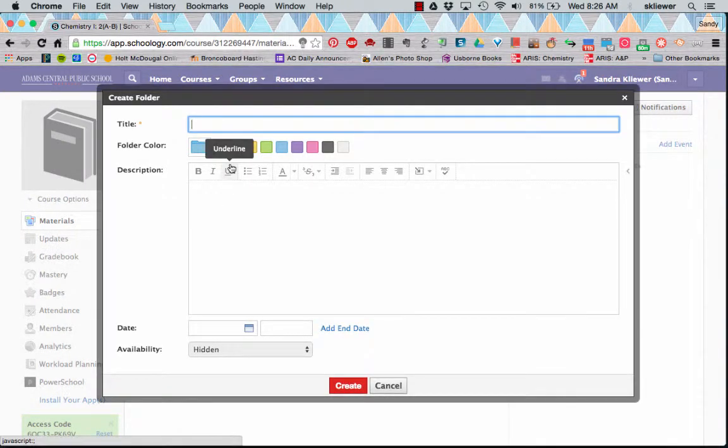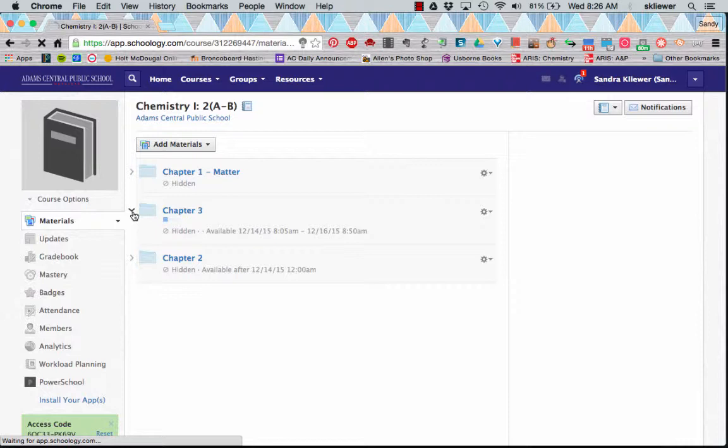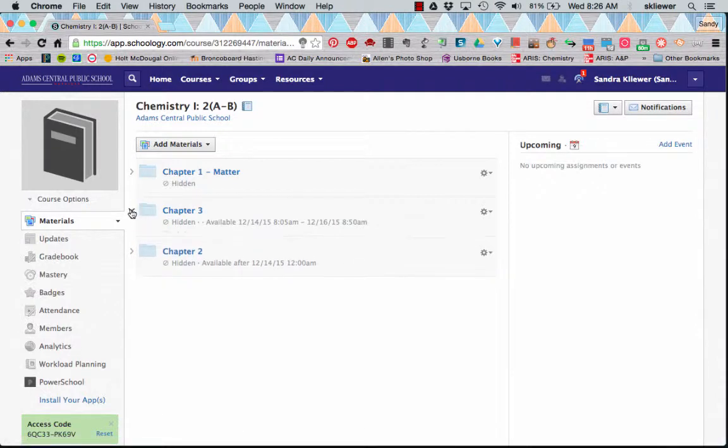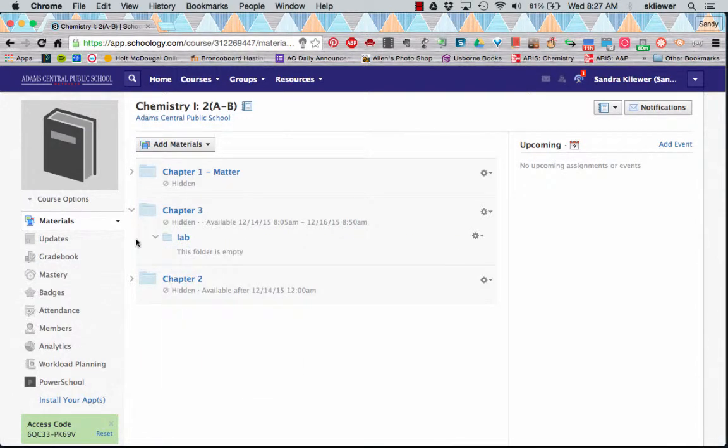So I'm going to even show you, let's say this is just a lab. I cannot change that it's hidden because the folder that it's in is hidden, so I cannot change that availability. But I'll show you how this can save time, because I can open this folder on the left. It's not actually opening it. I'm dropping it down. I can drop down this folder also. Instead of waiting for all of these folders to open, I can add anything else inside that folder. So it's a little quicker.